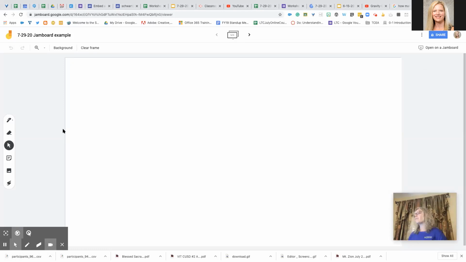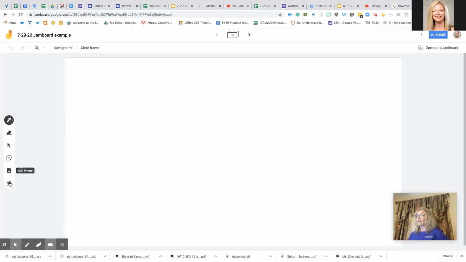So now my screencast is going. I can see that it's recording up here because I've got the little dot here. And then I can go and explain how to add fractions to my teacher. So I can use the pen here. I've got the eraser. I can select material. I can add a sticky note here.